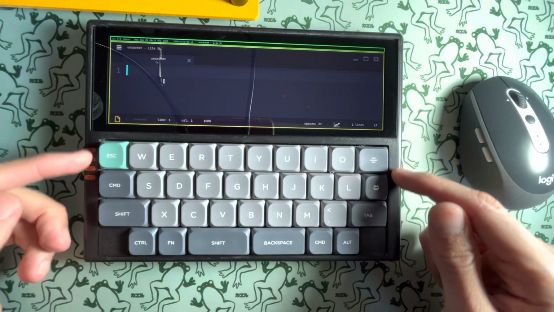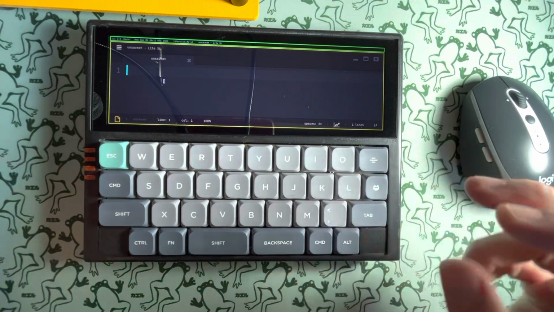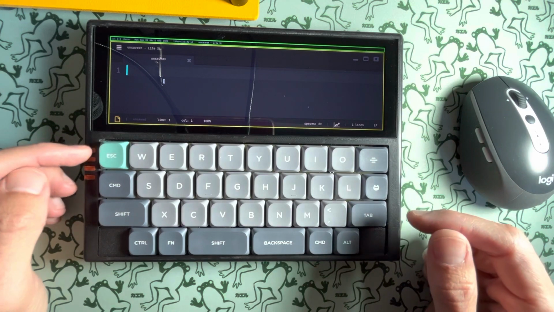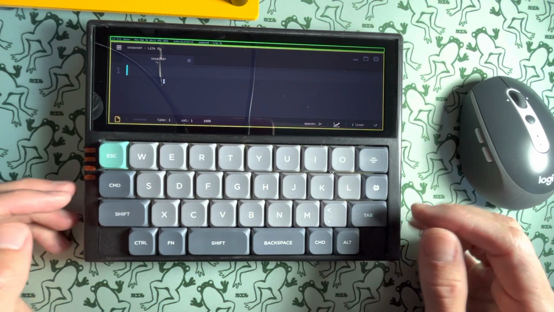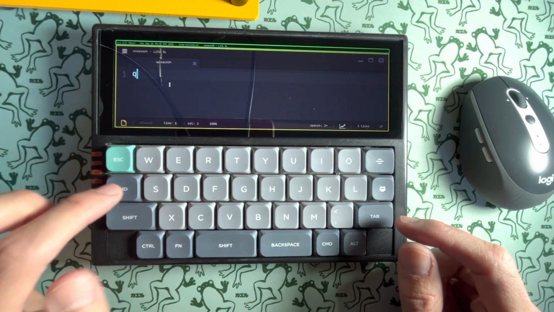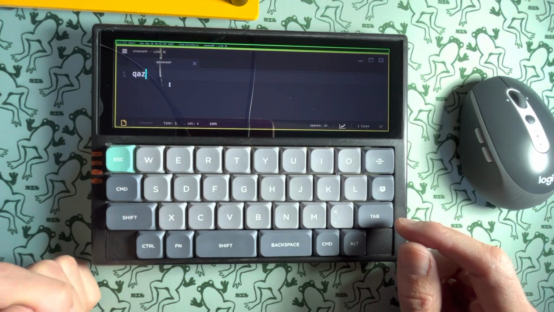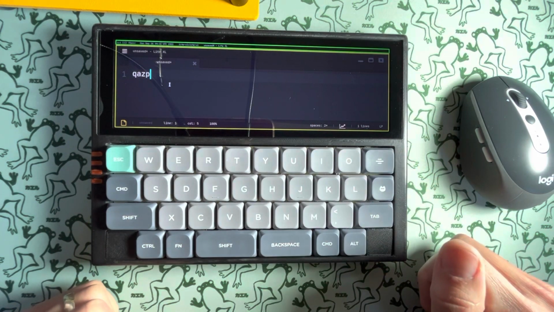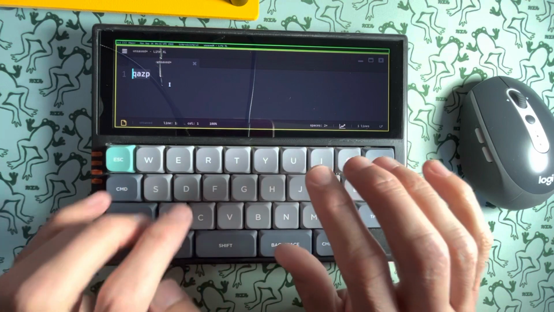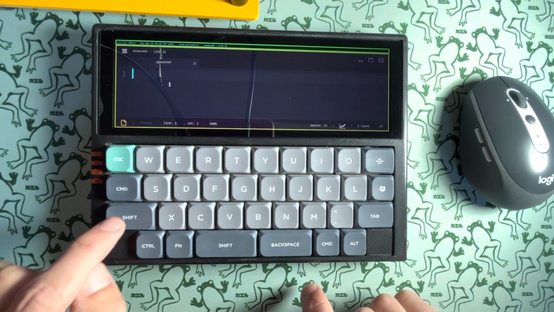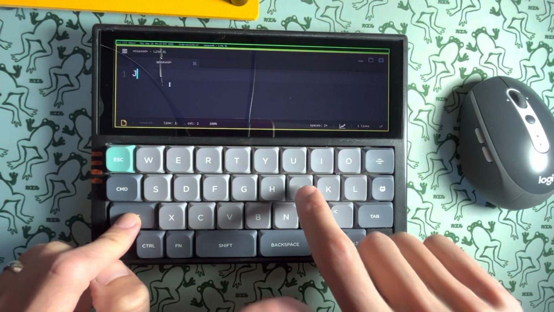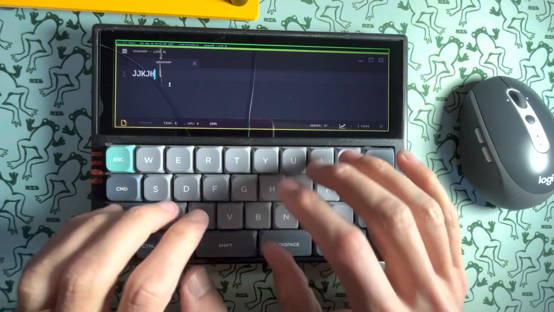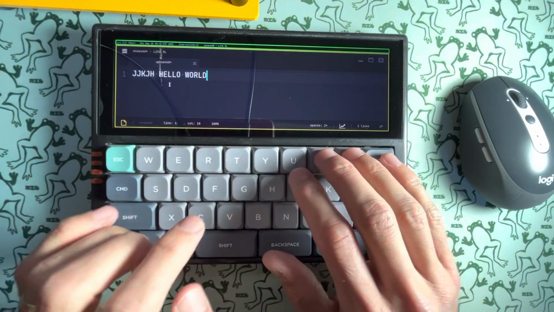Okay, so the QAZ keyboard looks like it's missing some keys. So notice normally there would be a Q here, an A here, and a Z here. Now those are actually what those keys do if you tap them. And the P is over here where you would expect it. But if you hold down those keys, they do something different. So for instance, when I hold down the Z, I get a shift. We can type hello world in all caps.